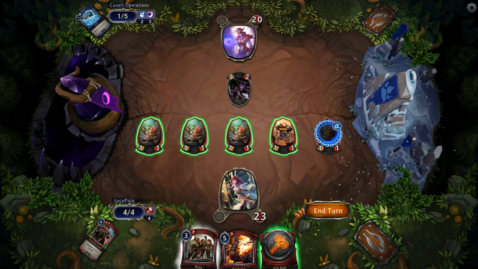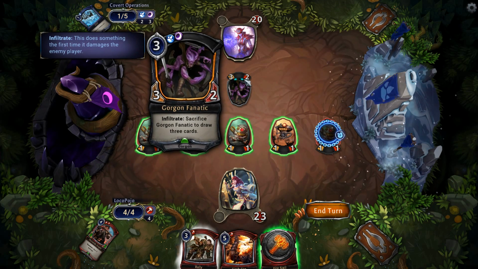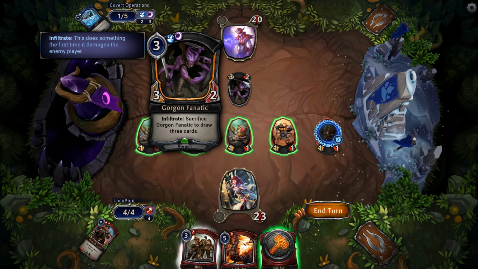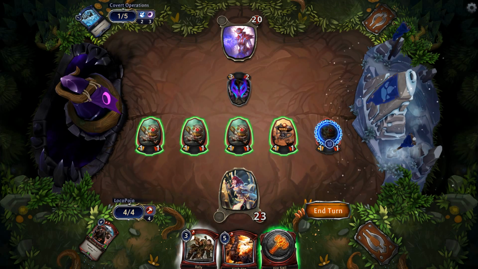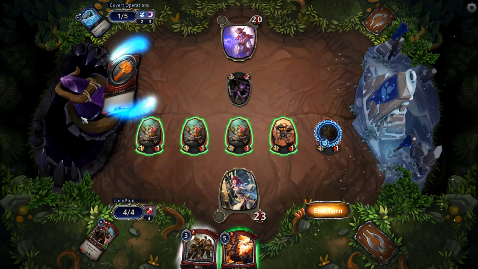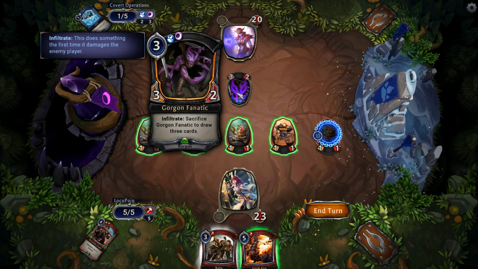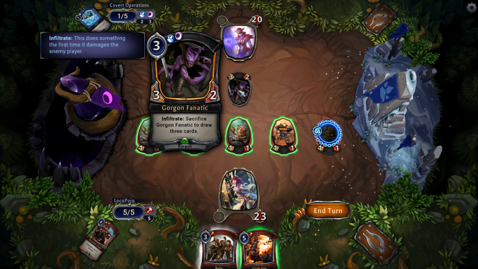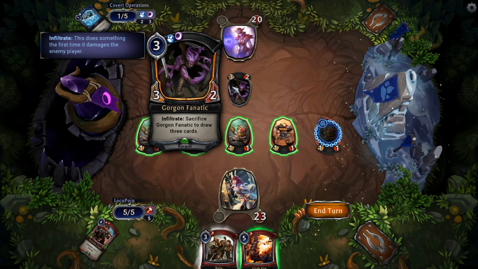Alright, I think... This is a little tricky here. I want to attack with all 4, I think. And the computer... Normally I wouldn't do this because I really don't want that guy to not block. If he doesn't block, then I don't get to rally and take out that Fanatic.